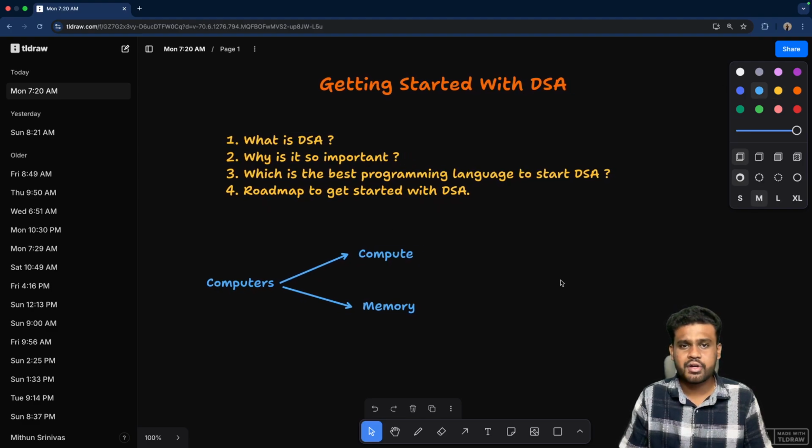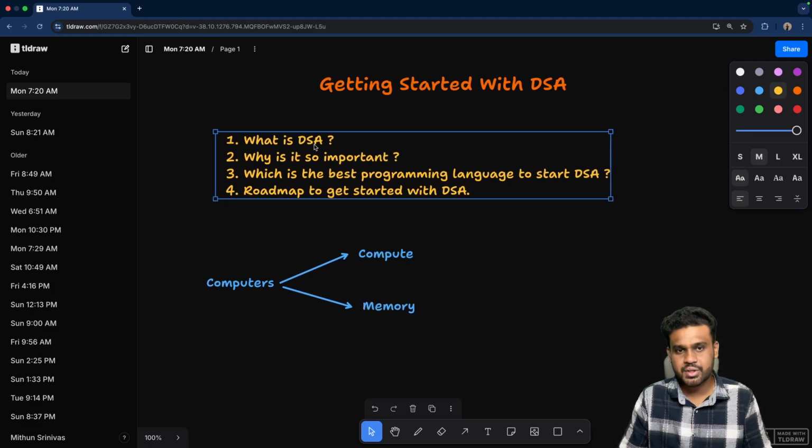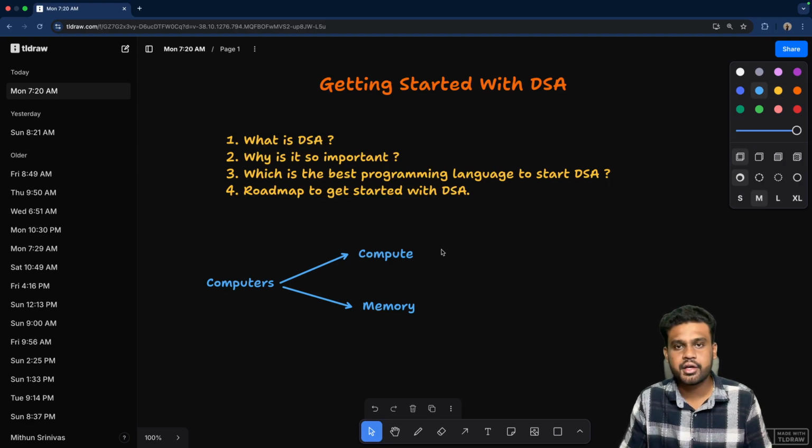Now Mithun, why are we doing this? Let's talk about algorithms as well. An algorithm is the way you are going to solve a particular problem. Again, DSA is all about choices, guys. Let's take a real life scenario, not a technical one, a daily life one. My challenge is I should go from Bangalore to Delhi. That's my problem. Now I have a lot of ways. I can go by bus, by my private vehicle, I can take a flight, or I can board a train. So there are different options.